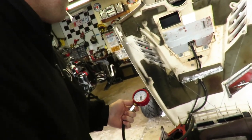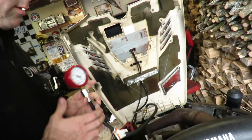Pretty clean. Yeah, it's hard to tell because the cylinders are dry. I'm thinking.